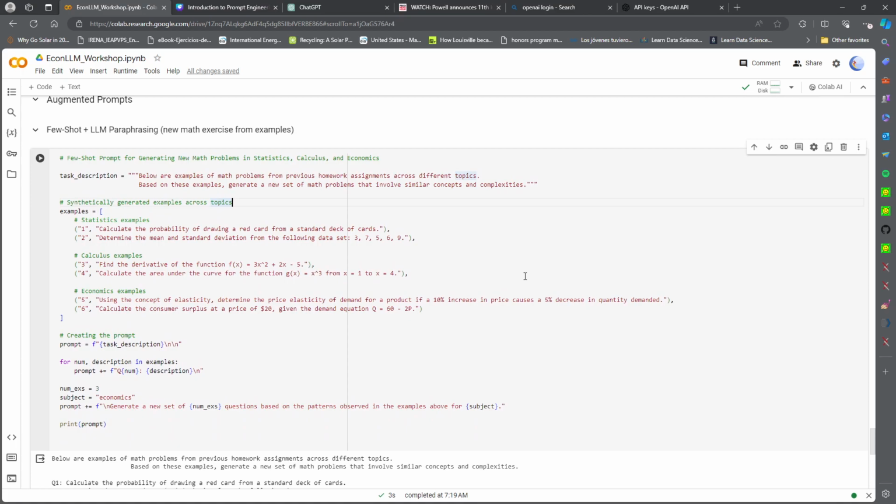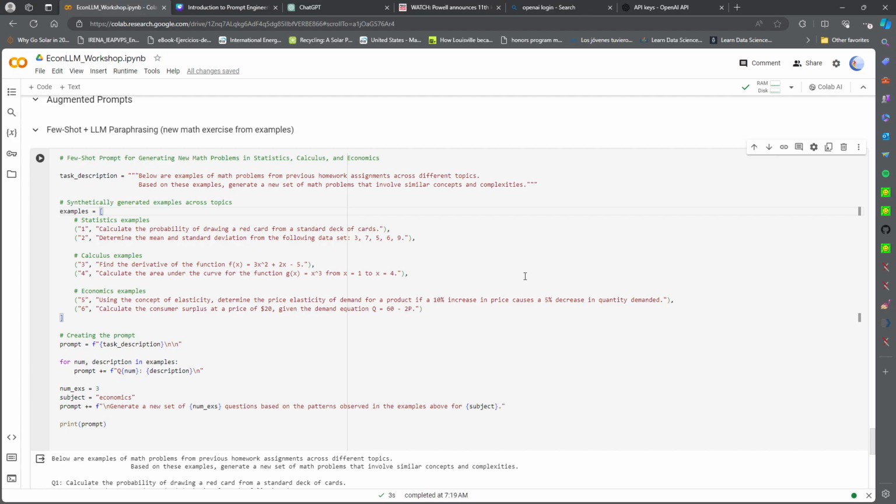Let's go through one more example. And this example is particularly useful in education. Let's say you're a student and your professor gives you a set of exercises and you were done with the exercises, but you're practicing for a midterm now and you would like to get more exercises of the like.